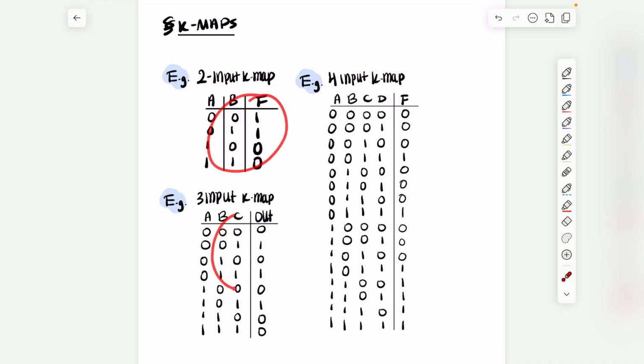Here we're given some truth tables, and the idea is that we can find a formula for these truth tables, and there's three ways to do that. We can either express the formula as a sum of products, as a product of sums, or use a K-map to get the simplest sum of products form, the simplest formula. So this video is going to be separated into two parts. The first, I'm going to teach you how to actually set up the K-maps from a truth table given different amount of inputs, and then in the second part, I'll teach you how to actually get the formula using the K-map that you just set up.